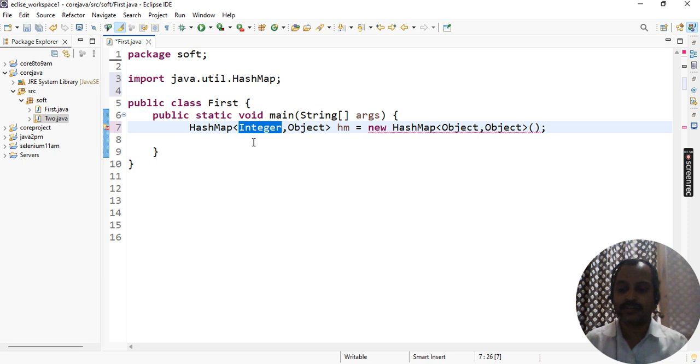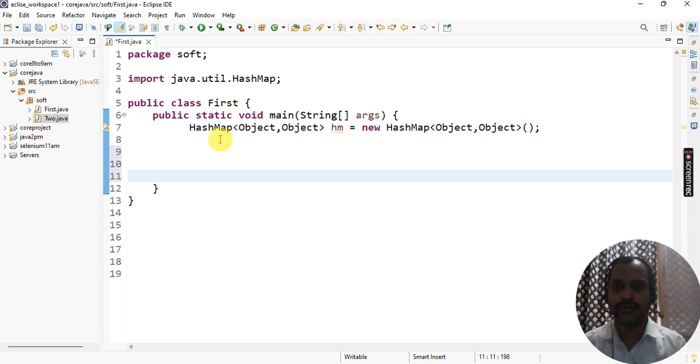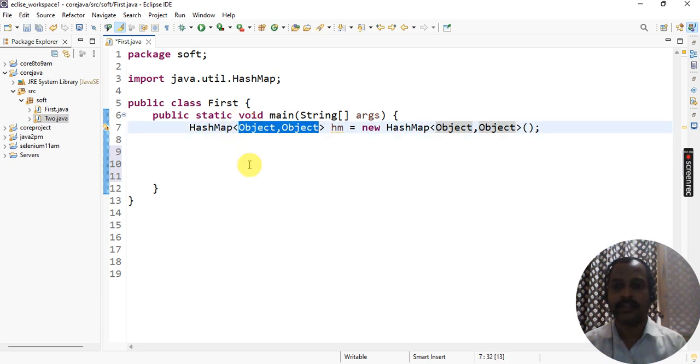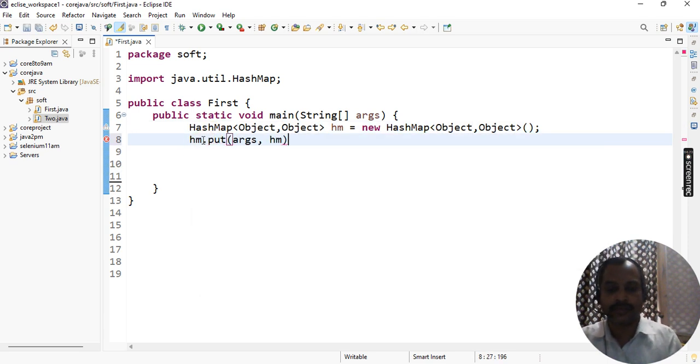Suppose I don't want that restriction and want to accept any type of data as a key. Then it allows string, integer, float, whatever it may be, any type of data as a key, and values also allow any type of data. Using the put method we can set the key and values.